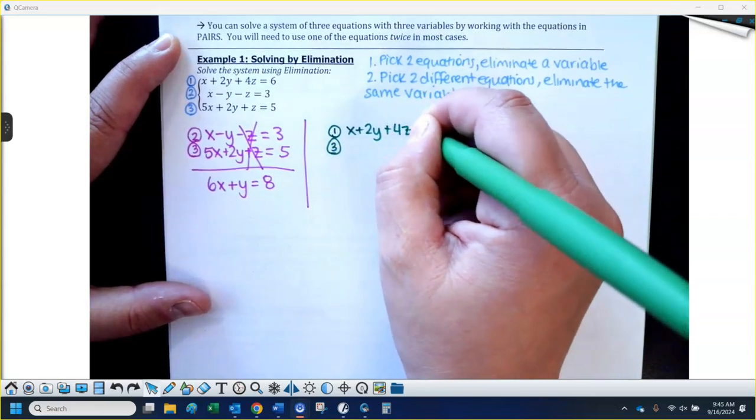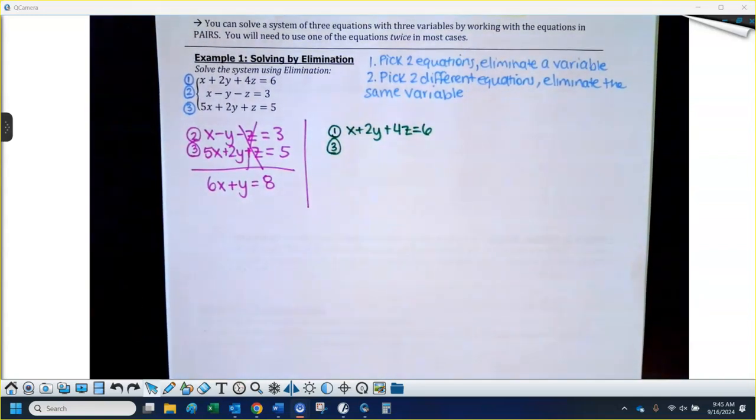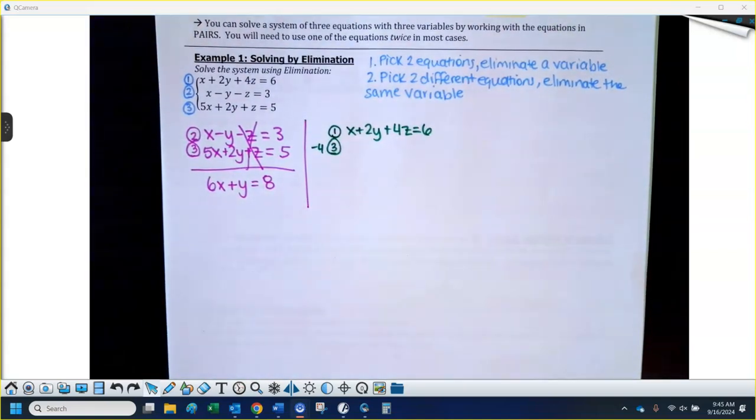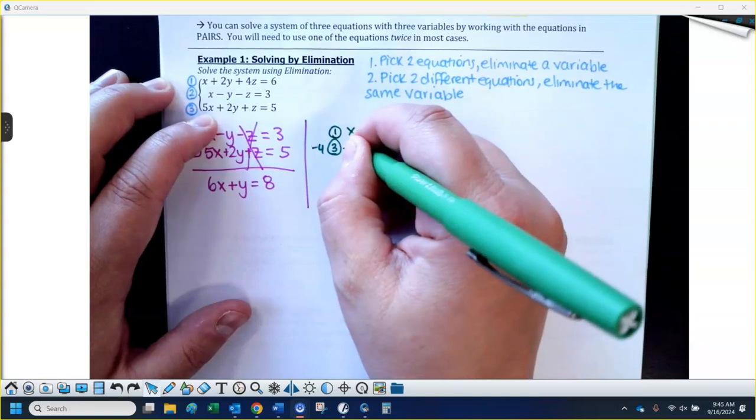And if we have to go after z, I'm going to have to try and make it match, or I would recommend make it opposites with that first equation. So if I use 1 and 3, that third equation, you just have a 1 in front of the z. I'm just going to run a -4 through that third equation. And I just write that out in front because that's what I'm going to do. So everybody gets multiplied by -4.